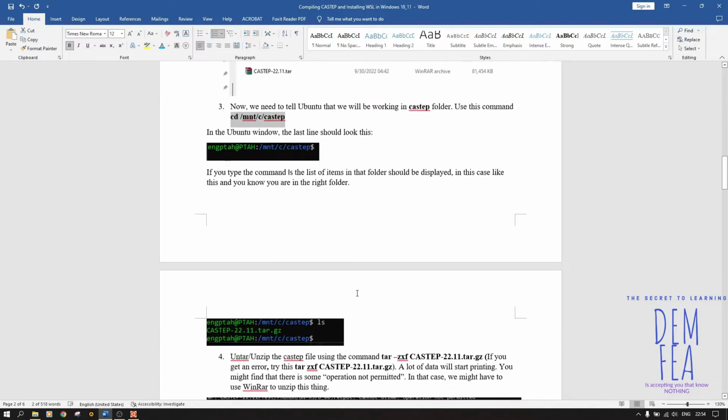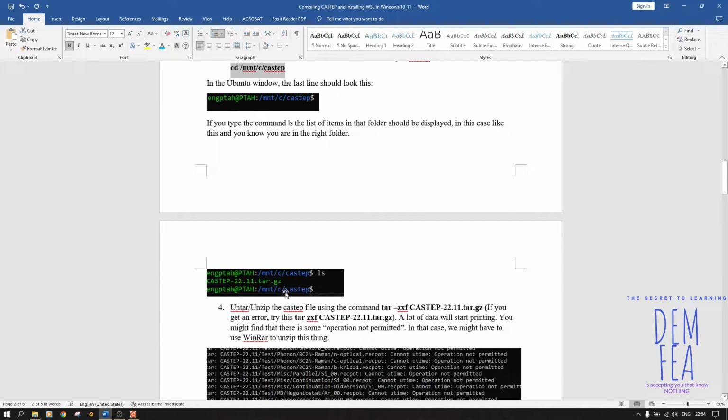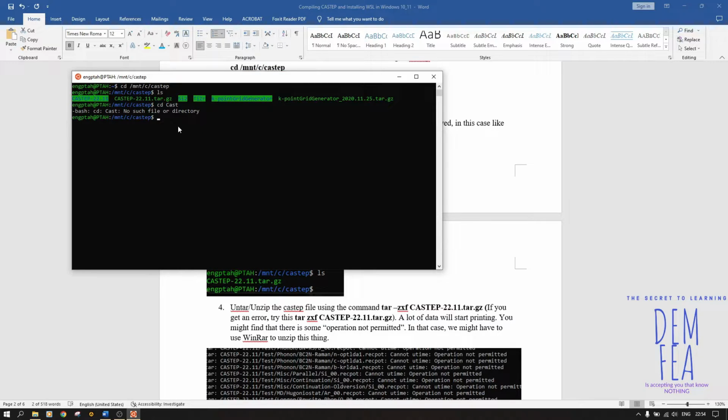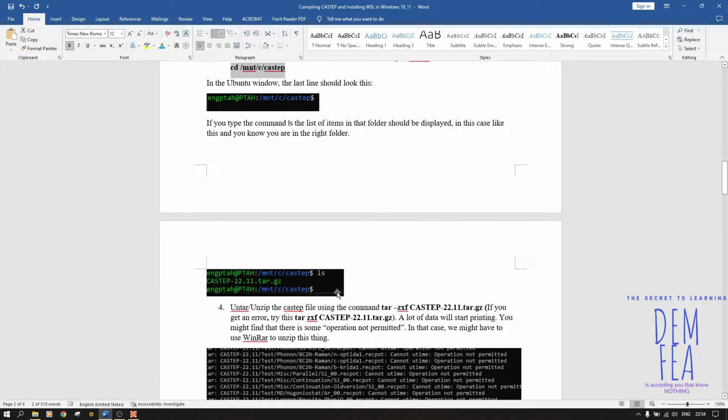Now in this case, before this I did before compiling. So I had only that one file, castep.22, that file that I have. So sorry for the hyphens and whatnot, but I believe you are following. So as you can see, that file is here. So these are the files that I added. As you can see, the highlighted ones are inside other folders, but the ones on that folder that I'm referring to are here. So now we continue.